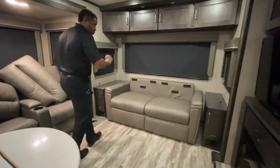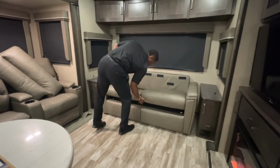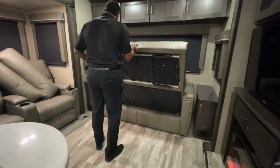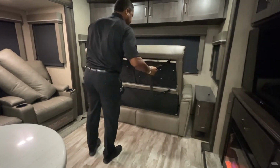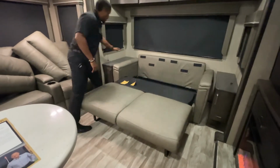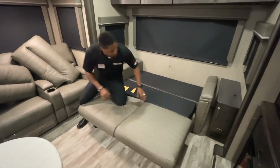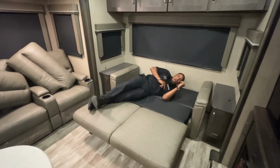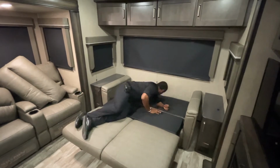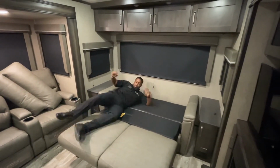So you're going to take those two pillows off, and I'm going to show you how easy it is to do. I'm going to lift this sofa up with one hand. You can let these adjustable legs down and then let this down. And I'm going to lay down here, give you an illustration. Like I said, I'm 5'10", and I can lay here, or I can lay here, and I'm still comfortable.